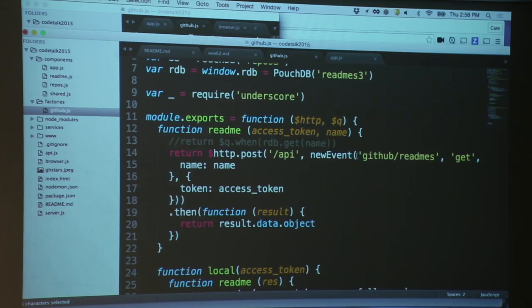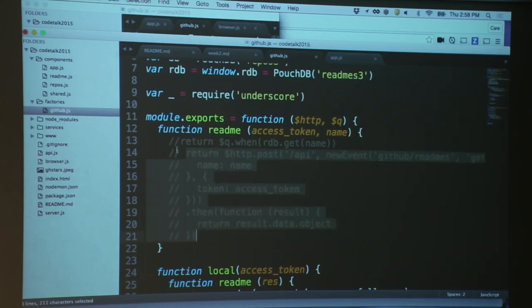So to do offline mode, since I've already downloaded the READMEs, basically I can comment this code out and uncomment this code, and now it's going to call the README database, get the name, and return the README right there on the local system, right? And the nice thing, again, this is a very naive example, but every time I open my list page, if I'm connected and I have a fast connection, I'm re-syncing my local database with the most recent data.